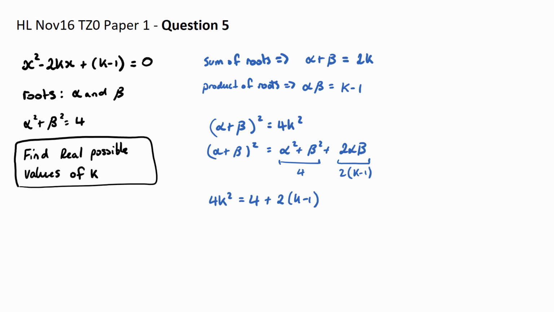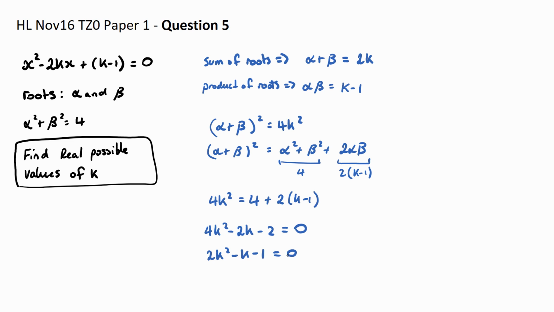Okay, so let's put everything on one side and try and solve this quadratic for k. So we're going to get 4k squared. Now we're going to get equals 2k on this side. If I put it on the other side, it'll be minus 2k. And 2 times negative 1 will be negative 2, plus the 4 is positive 2. But then on the other side, it will be negative 2 equals 0. Okay, so we want to solve this quadratic. We can take 2 out of everything. So it can be 2k squared minus k minus 1 equals 0.